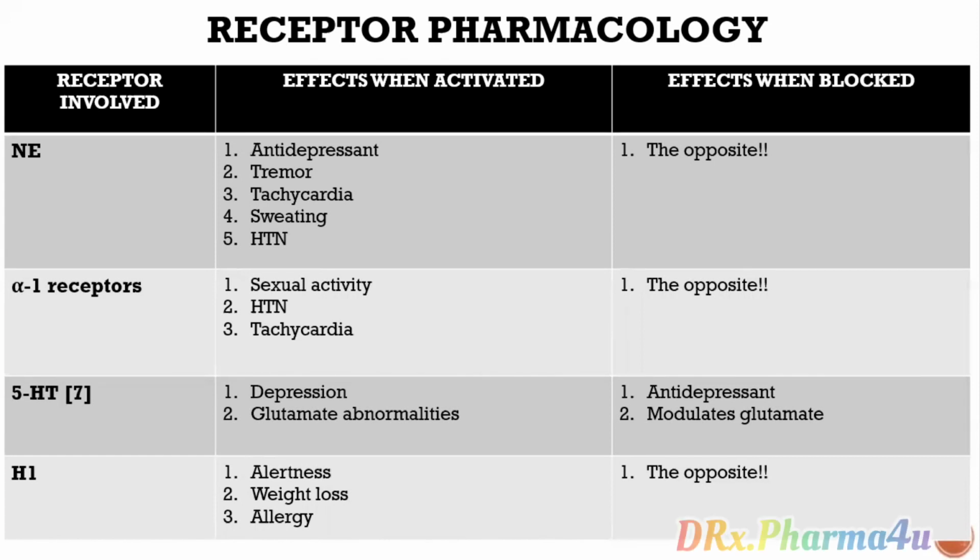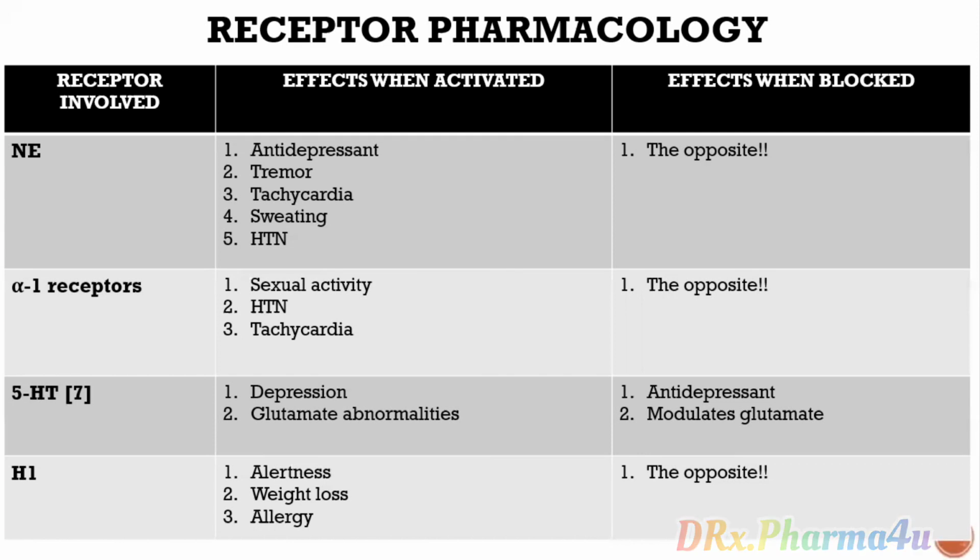But the problem is that noradrenaline, whenever it increases in your body, it can increase your blood pressure because it is a part of adrenergic nervous system. So it will increase your blood pressure. It can cause tremor. Tremor means trembling of the fingers or trembling of the hand. It can cause sweating and it can cause hypertension. So when noradrenaline is blocked, if any molecule is blocking noradrenaline, then the opposite effects will be observed.